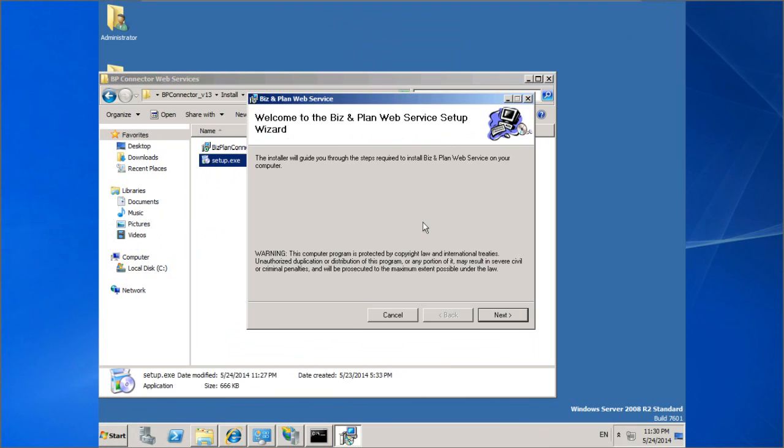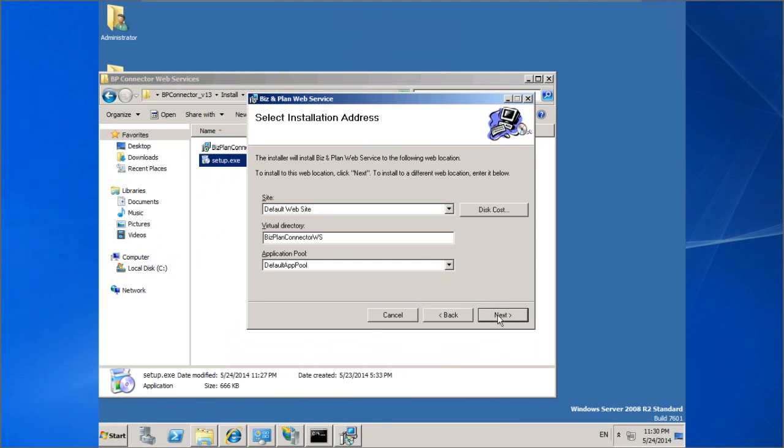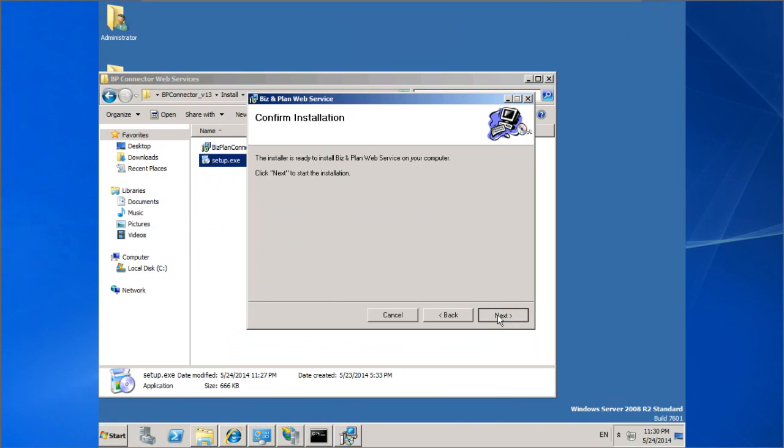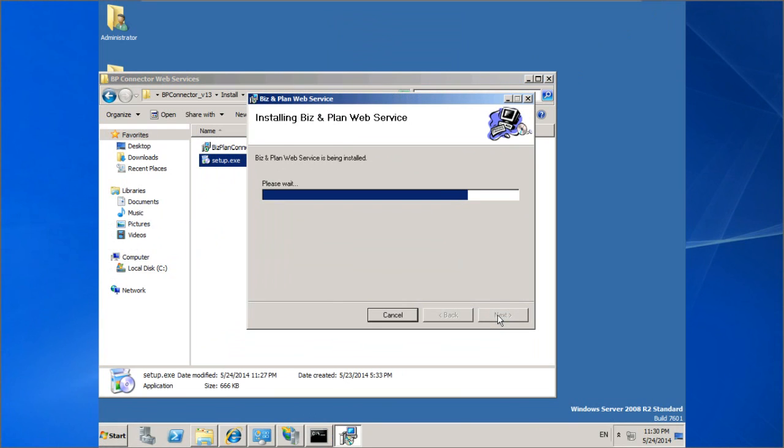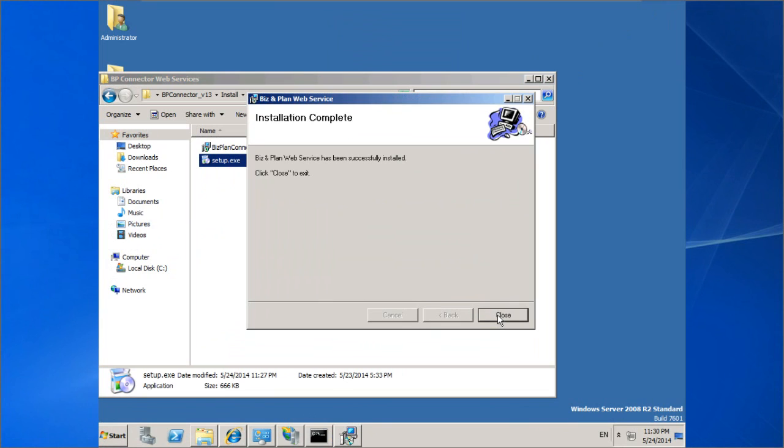Click on Next. Select the site, the virtual directory and the application pool to be used in the installation. Click on Next. Click on Close.